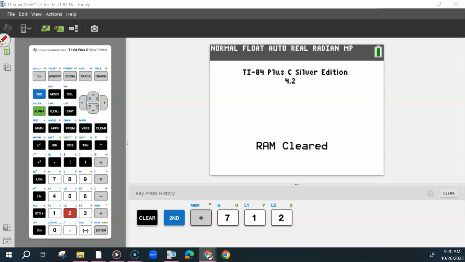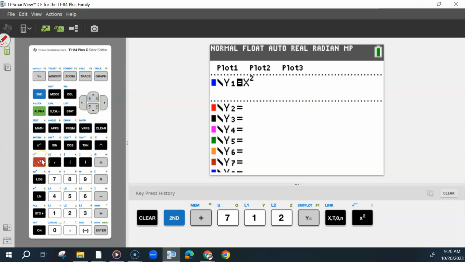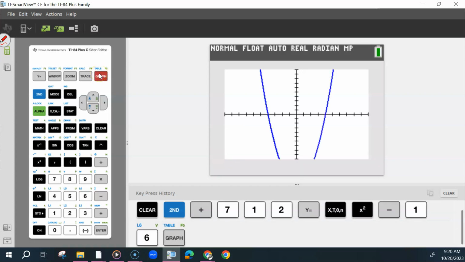Alright. So we are going to put number 1 in. We're going to go into y equals at the top. It already has a y, so you don't need that part. You don't need f of x, any of that. We need x squared, so your variable first, then square, then minus 16. These instructions are on the side if you get lost. Then graph it. It should look something like this.